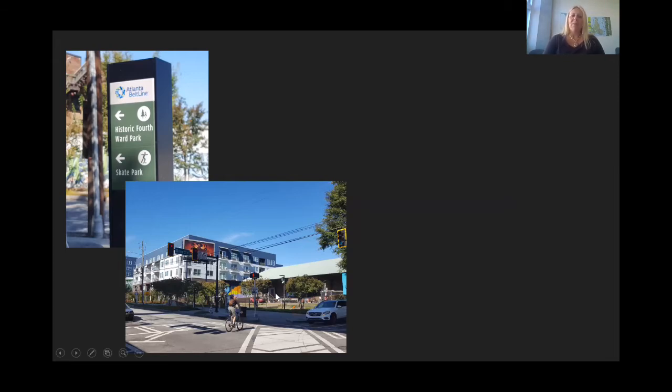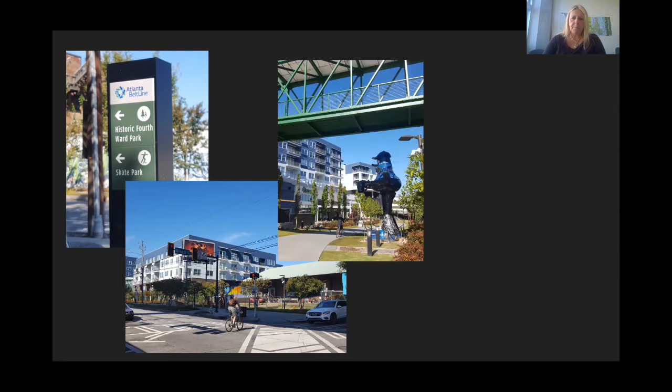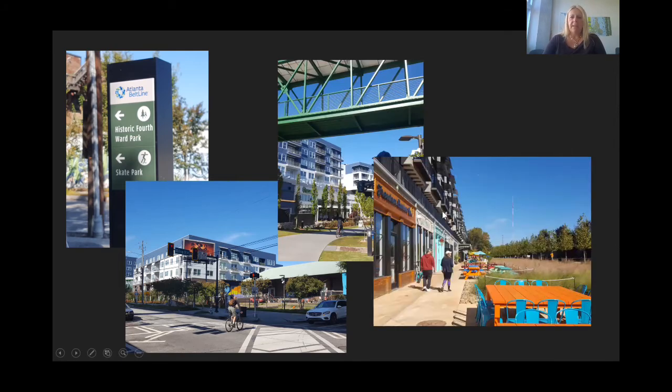What's interesting though is rather than new development being spurred on by rail transit, it's a great example of how this cycling infrastructure and pedestrian infrastructure is becoming an attraction for new residential development. And that's exciting in many respects, but it also creates challenges. Does that mean that every time we build a new cycling connection, that housing will become more desirable and therefore more expensive? And here's another example of some of the public art along the Beltline.